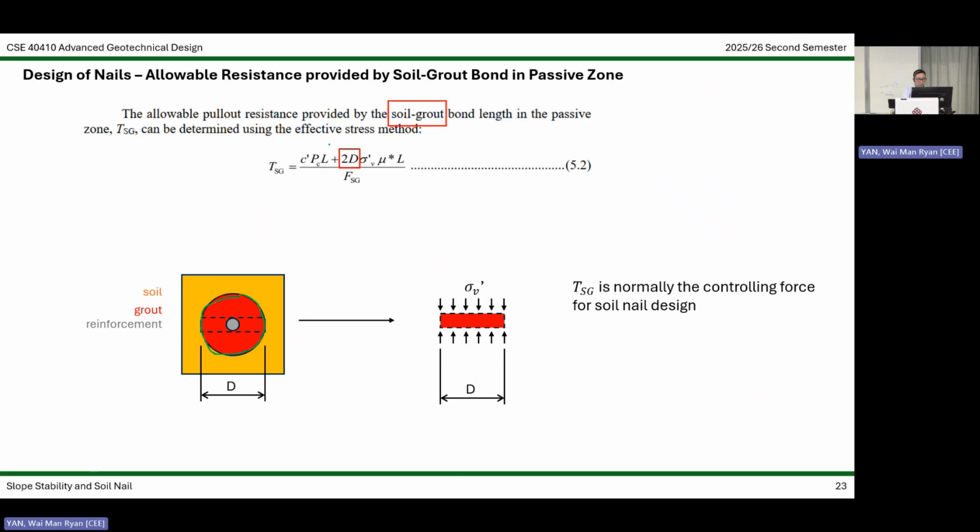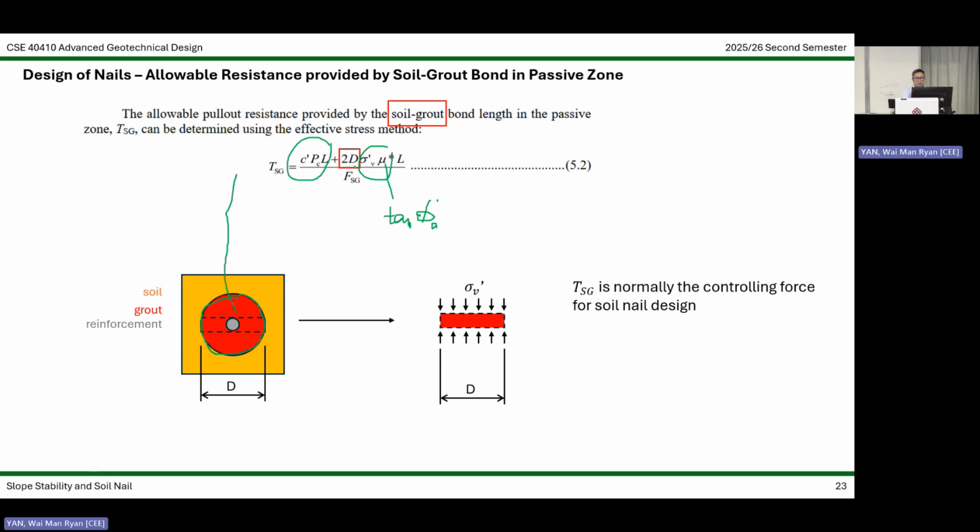So first term, pretty good. Second term, it depends on the stress level. So if your nail is 10 meter below ground, you got 10 meter of overburden acting on it. Why we need overburden? Because it is frictional. So we have sigma V and mu. Mu is simply tangent something, right? Maybe I use tangent delta here, which is the frictional properties at the interface.